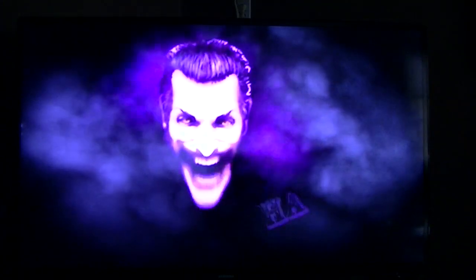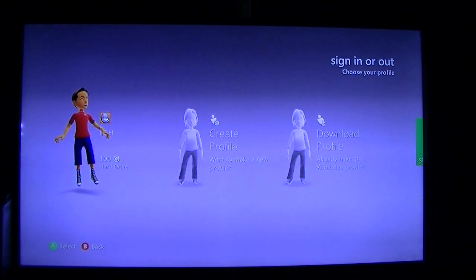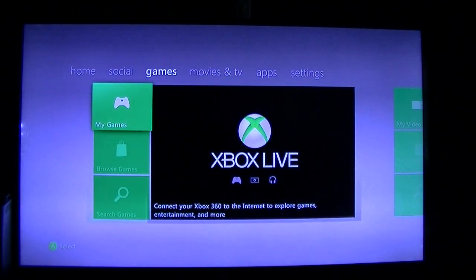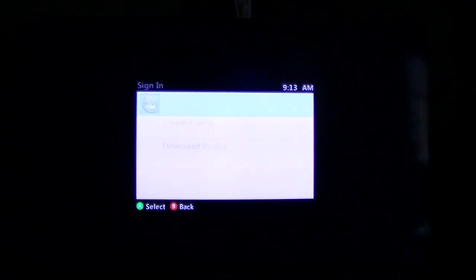Fakium is different. I'll shut it off and turn it back on again throughout the video, so we'll see it'll be different. You could have it boot direct to Aurora or Freestyle Dash if you want. I have it set up right now to go through the XCX menu so I can go through the whole video.